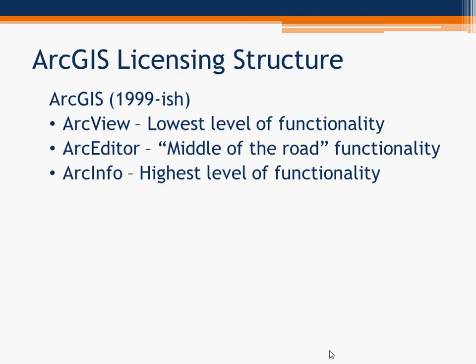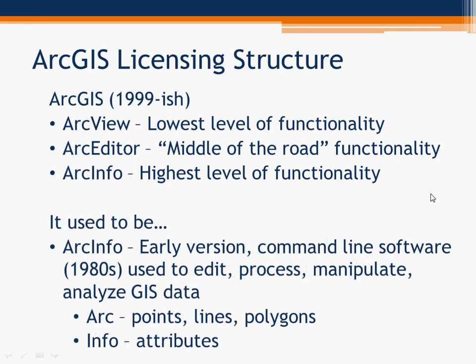All used to be other software or components of software. ArcView was its own standalone software before it became a license level of ArcGIS. ArcInfo was also its own standalone software, and ArcEditor was actually a module of ArcInfo. So what we now know as these different license levels were actually these standalone pieces of software that we used to use.